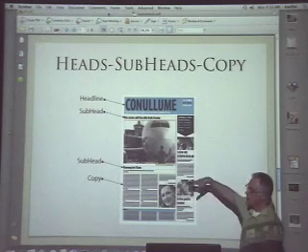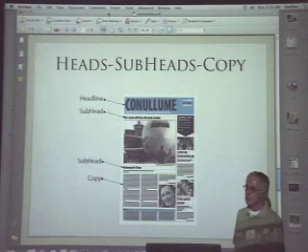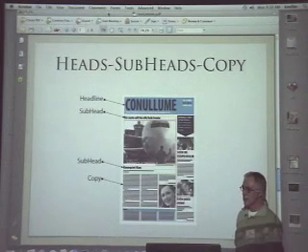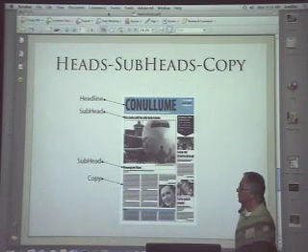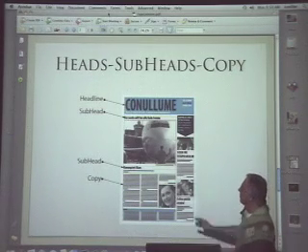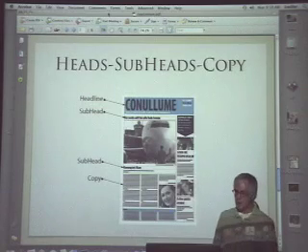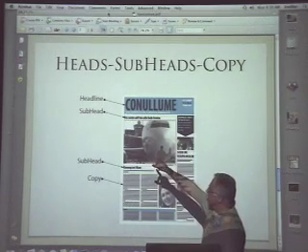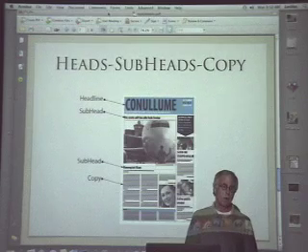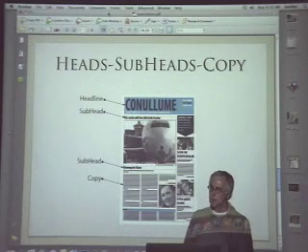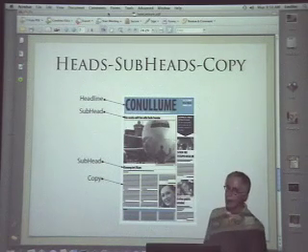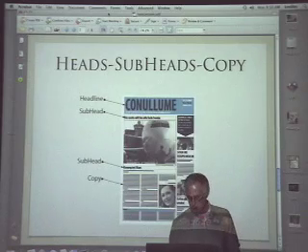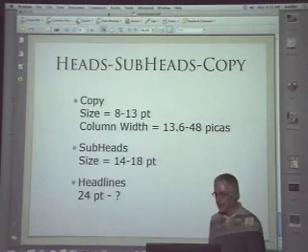Now, I'm talking very generally, and there are many times when the rules will be broken and it won't follow these specific sizes. But for headline, subheads, and copy, when you're working on 8.5 by 11 letter-sized paper or tabloid-sized paper, these are the general rules in terms of the sizes that you would use for the type.